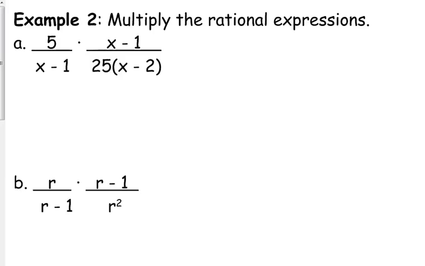All we have to do is essentially combine our numerators and combine our denominators. So that would be 5 times x minus 1. Yes, I know that we can multiply that out, but we really don't want to have to do that. And the bottom, this is just kind of a technicality, but I would rather have that 25 coefficient in front. So I'm going to list the 25 first, and then the x minus 1, and then the x minus 2. So all I did was squish everything together. I didn't multiply it out because there's simplifying that I can do.